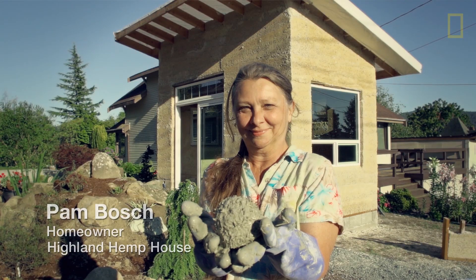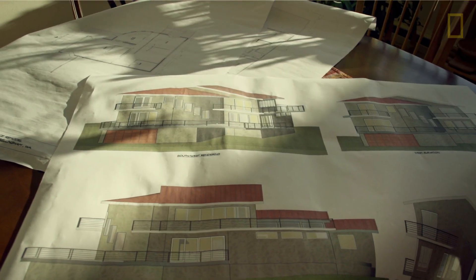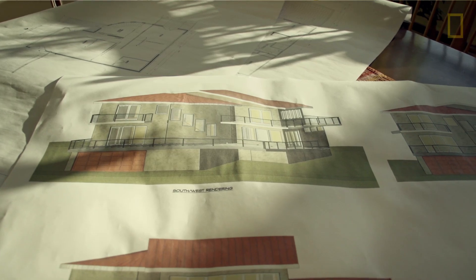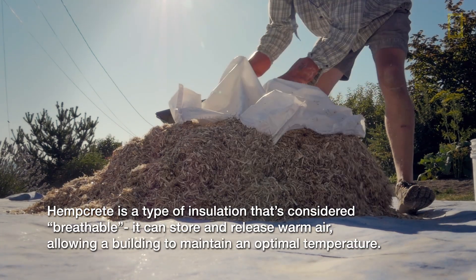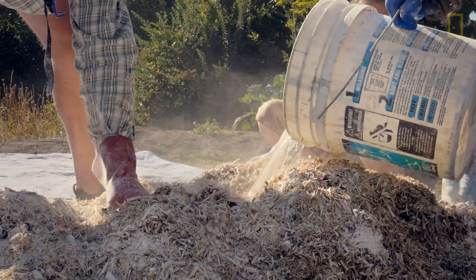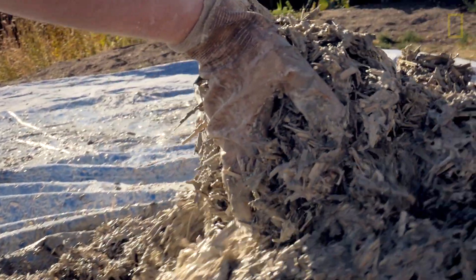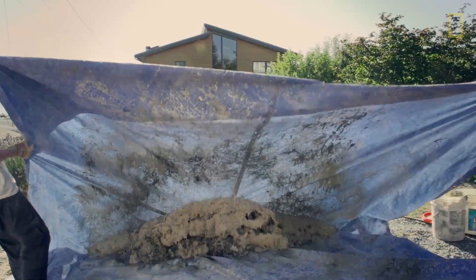I think in order to launch hempcrete building and make it real, you have to have a model. My vision is to take this house and retrofit it with hempcrete and demonstrate that it's a viable building process — it's everything that you want in a wall. It's permeable, so it mediates the humidity in the room. Since the wall absorbs the humidity and the lime you build with is a high pH, it doesn't mold. The wall holds onto the humidity and disperses it inside or outside as needed.